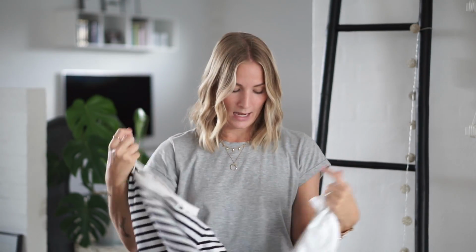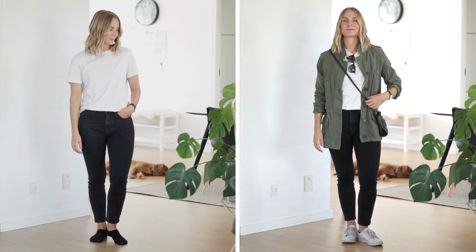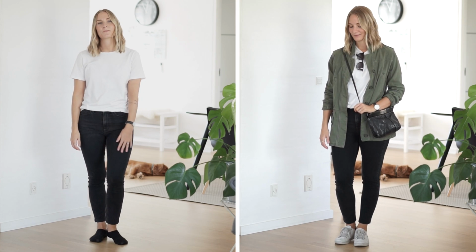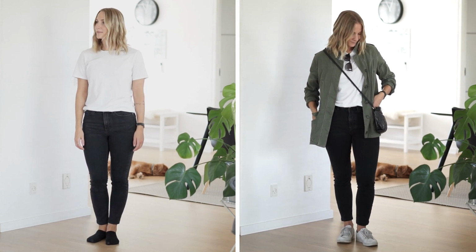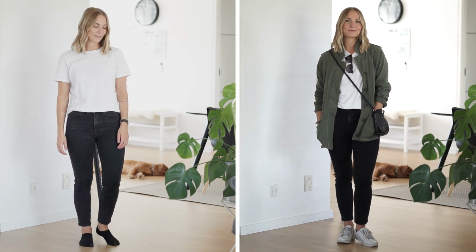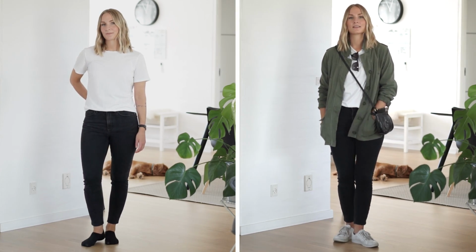So anyway, moving on to the other tops, like I just said, a couple of great t-shirts is definitely a must as well. So these are the two, actually also the gray one that I'm wearing right now. All of my t-shirts are basically something that I tend to reach for on chilled out days. Maybe not so much the white one depending on what I'm doing because this is a bit more impractical, but definitely this stripy one, the gray one, and then I also have a black one that I tend to reach for a lot. A great t-shirt is just so versatile and soft, comfortable. There's not really much to say there.